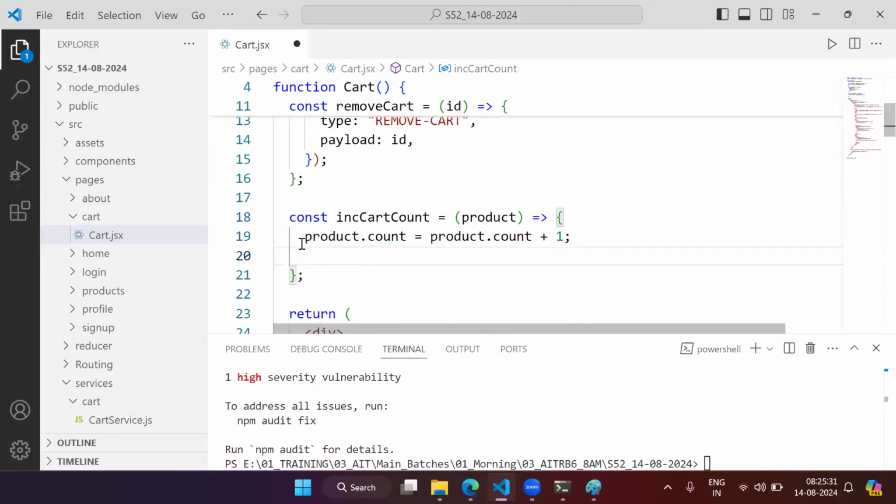Now, this object we have to give to our reducer. Now, what will the reducer do? It will update now, because now our object got updated. Even if you update one property, your object got updated. Now, this object we have to add inside our Redux cart again.